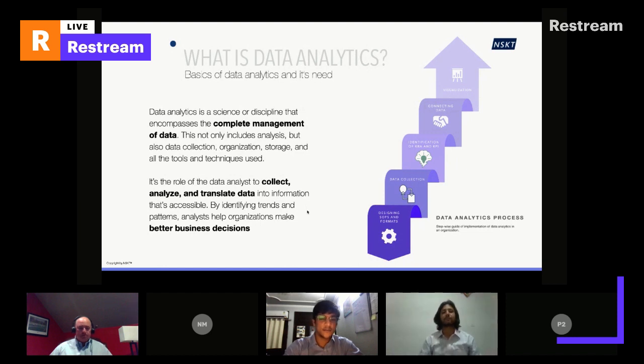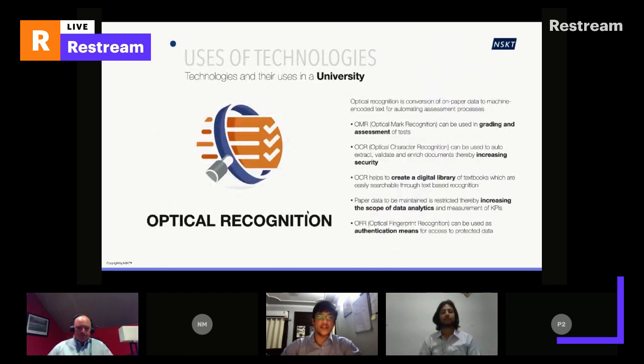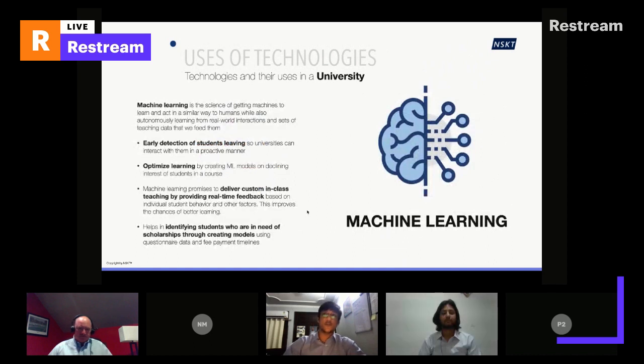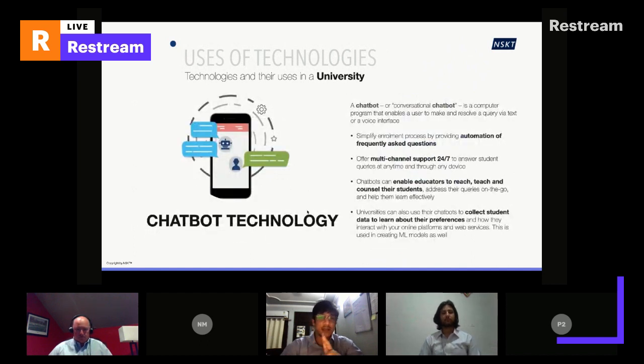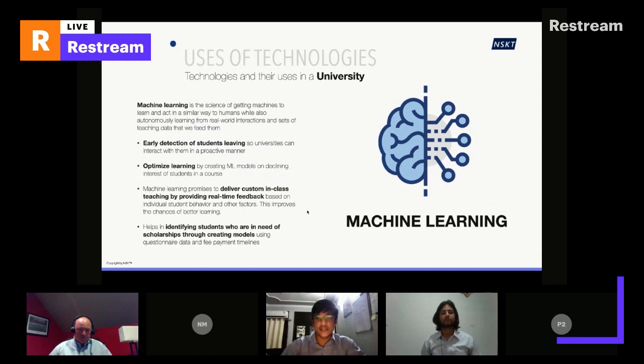Right. Also, as far as the technologies go, I think machine learning needs a bit more explanation. The scope of machine learning is so immense. I'll just take one example that is also mentioned in the presentation itself. What we can do is create a model, say, for the scholarship point, Ankit. Combining technologies, using the chatbot, we can collect information about a student: the demographics, whatever information we need, their preferences, and how they're using our platform. Then we move on to machine learning using the same data.